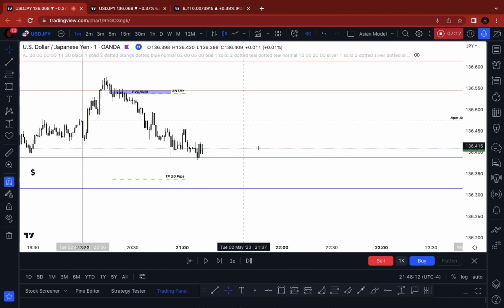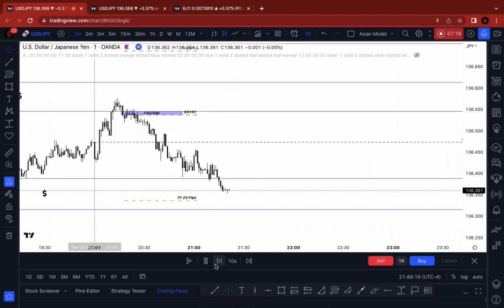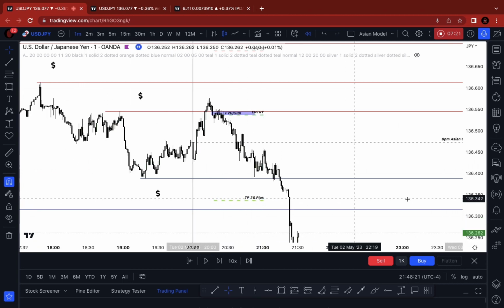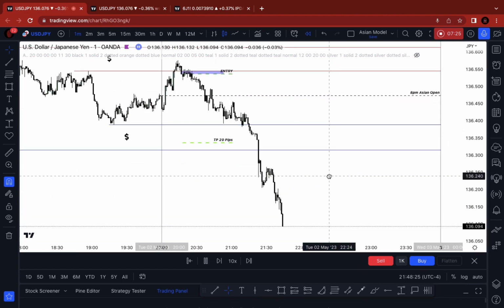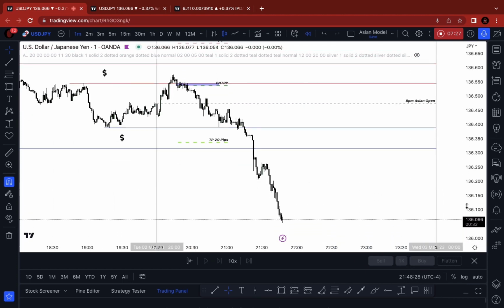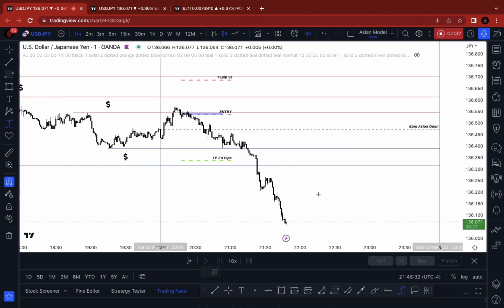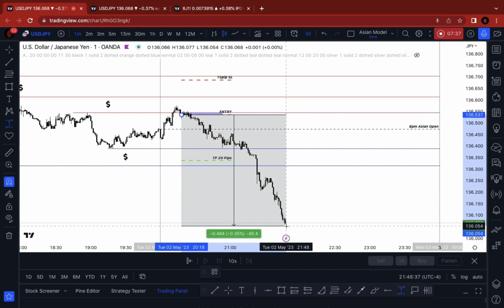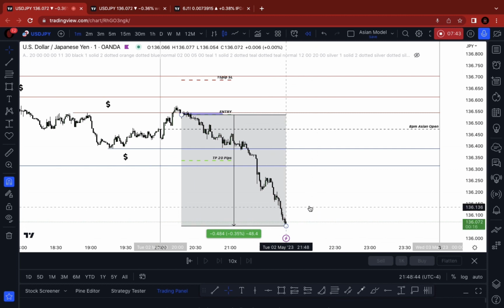But with that idea, we quickly run 15 pips. And if I speed it up a bit for the video's sake, we easily run 20 pips. And if I play it forward to where we are currently in price action, this is where we are. So based off of the model, you would have been well into some profit. And if you had to see where max profit, we're around, let's say 50 pips right now currently, if you would have taken that setup. And this is all occurring right now.